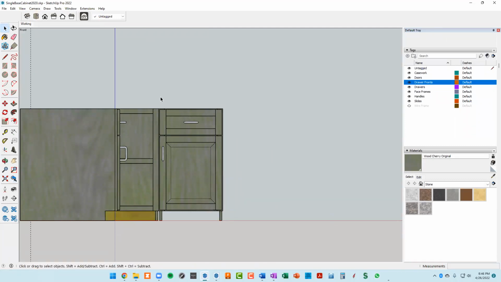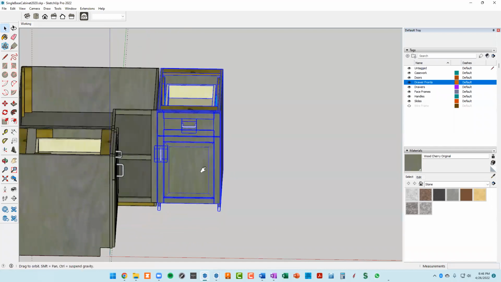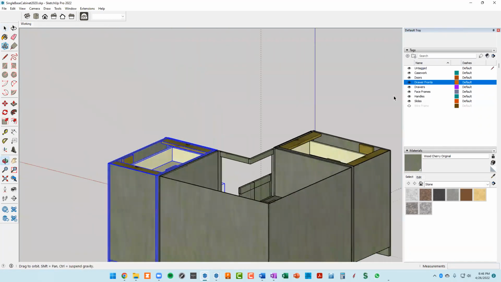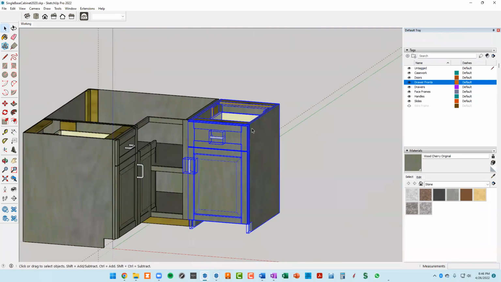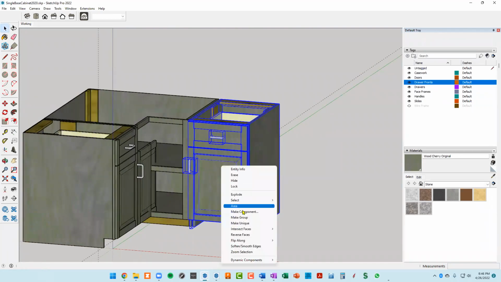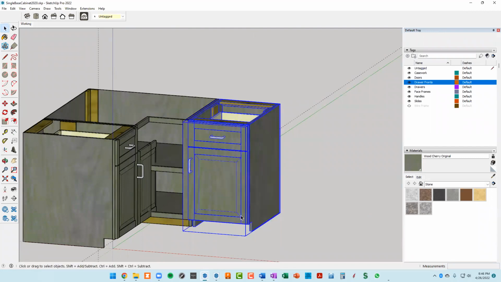So I think I'd actually go in the opposite direction. I'm going to go from left to right. And you see how I'm intersecting parts of the other cabinet, but I'm not totally intersecting them. So they won't get selected. They have to be totally lassoed to be selected. So right now, all I'm getting, and I can confirm this by orbiting around, are those cabinet pieces that I actually want to group together. So now they're all selected. I right click on any one of them and I make that a group.